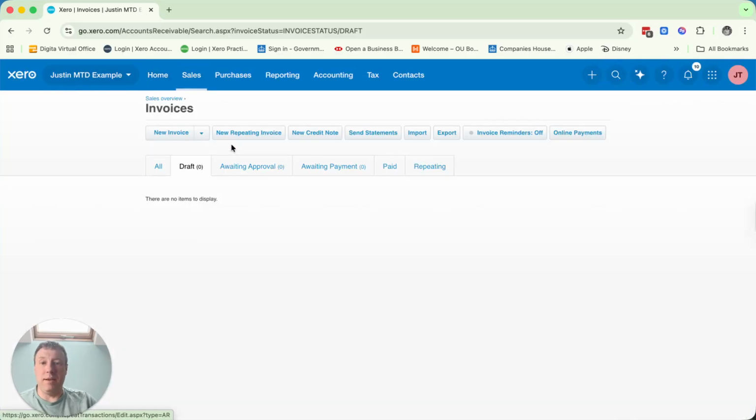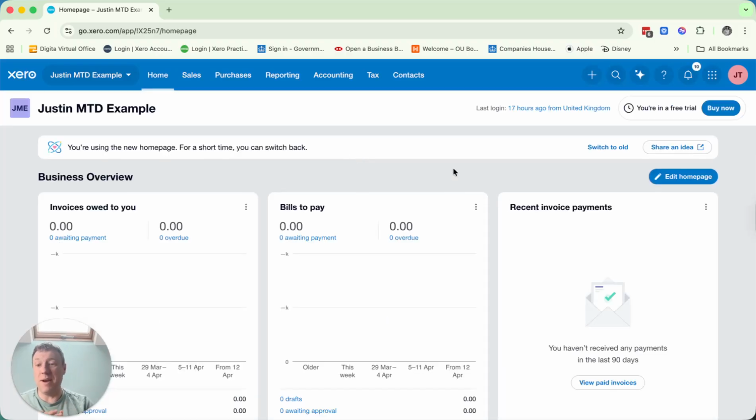One of the nice things here is that we're keeping a record of all of our sales invoices, and once we've got a list, we can press send statements and send them all out to our clients as well, which again is a massive time saver. I hear all the time people complaining that they can't collect the money and the clients aren't paying on time. Xero has got inbuilt features to help you, automated email reminders, doing your statements, but it is important to do your bookkeeping and keep things up to date for these things to work.